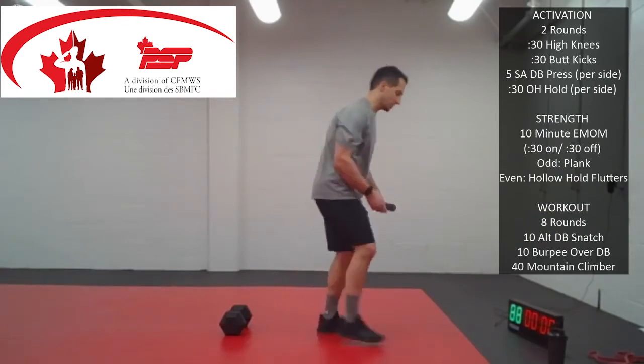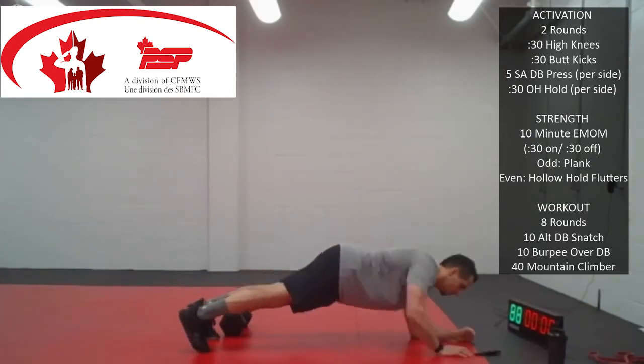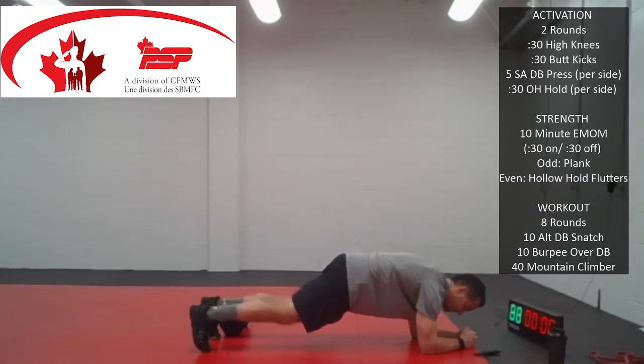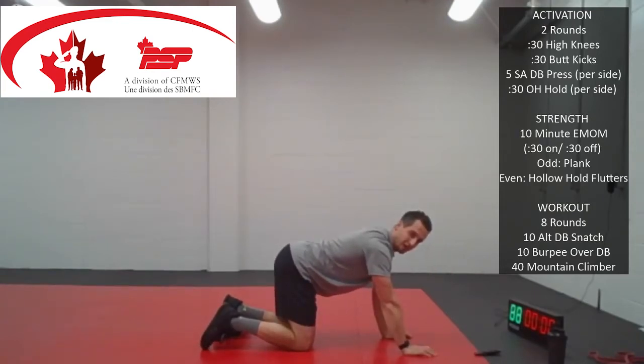So what it's going to look like, plank, you can either go on your elbows or on your hands, but you're thinking about squeezing your butt. Squeezing your belly, keep everything tight here, trying to hollow out your body. The more I squeeze everything, the harder the plank gets. The more relaxed you are on your plank, the harder it is on your back. I call those lazy planks. We don't want lazy planks.